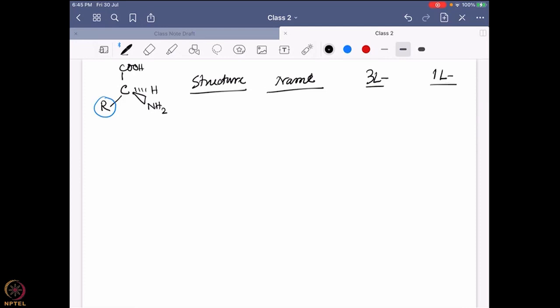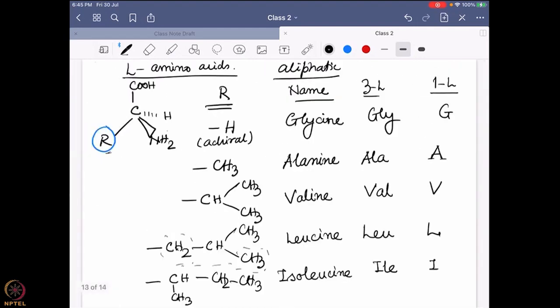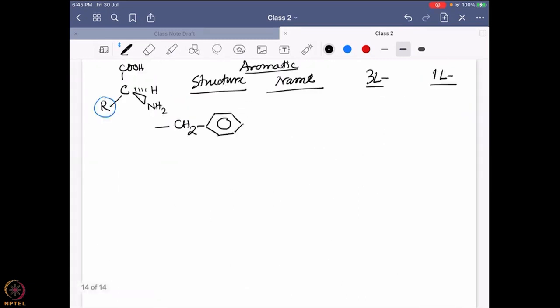So after aliphatic, we look into aromatic groups. That means there is an aromatic group present over there. The simple one we found is a CH2 and then a phenyl group, because putting a phenyl group very close will be a little bit tricky. So biology found that let's put a CH2 spacer in between them. You can say that this is nothing but an alanine derivative, where alanine was CH3, but instead of one hydrogen, I'm putting a phenyl group. That is why the name comes, phenylalanine. Three-letter code PHE, one-letter code F, because it is pronounced with the F phonetics. Why it is not P, you'll come to that when we complete this part.